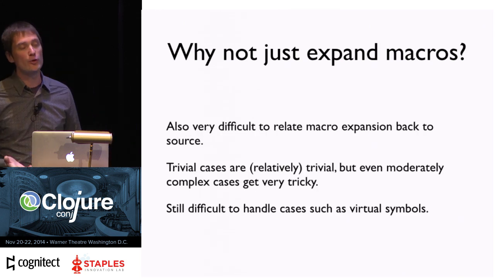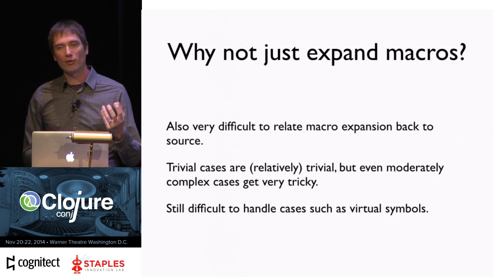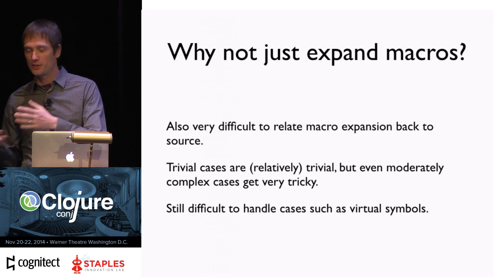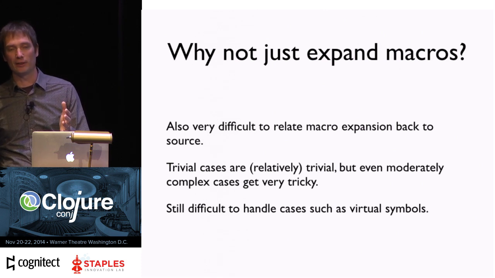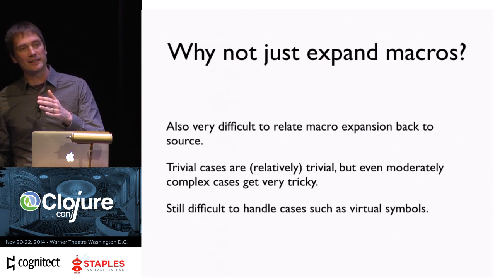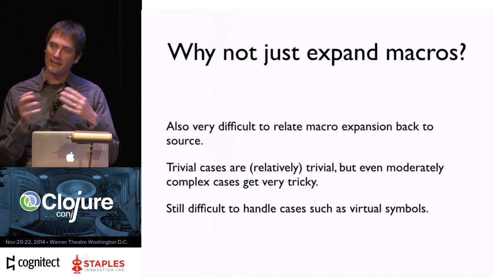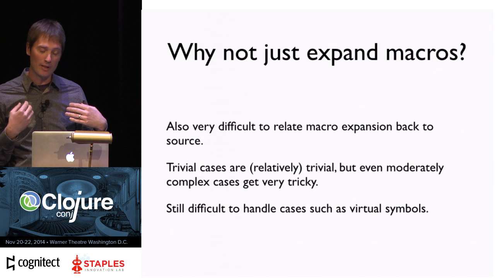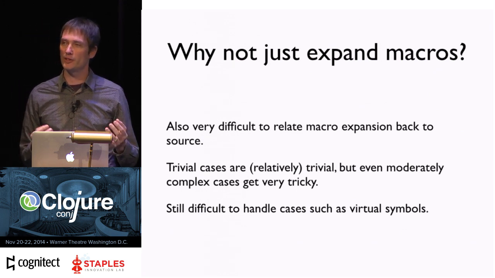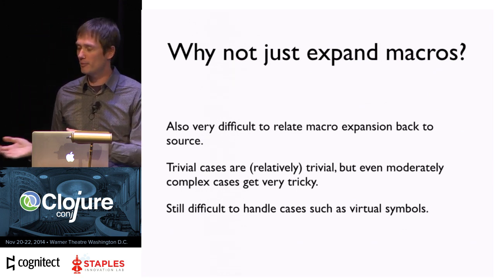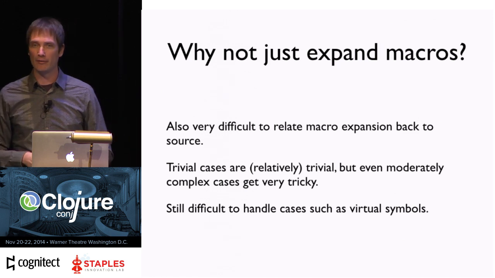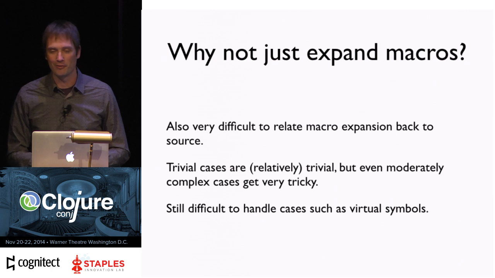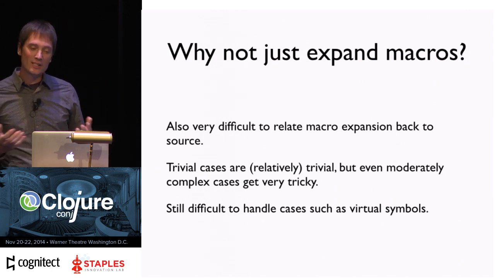And even assuming you could do that, the problem is you have your macro, you expand it, you don't really understand anything about the macro expansion, and you end up with this huge ball of expanded code at the end of it. And to automatically relate elements from that expanded code back to the unexpanded source is very difficult, because your user, when they're editing the unexpanded source, that's conceptually what they're thinking about. They're not thinking about the macro expanded code. David Nolan told me the other day, no one wants to know what their macro expansions look like, so you're fine. So it's very difficult.